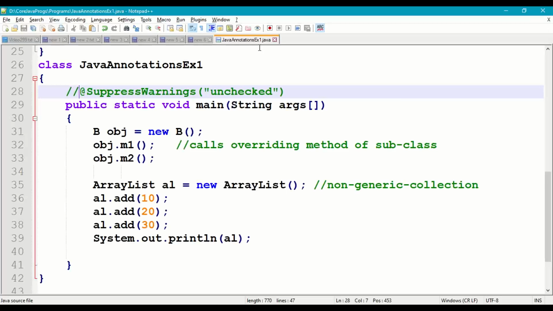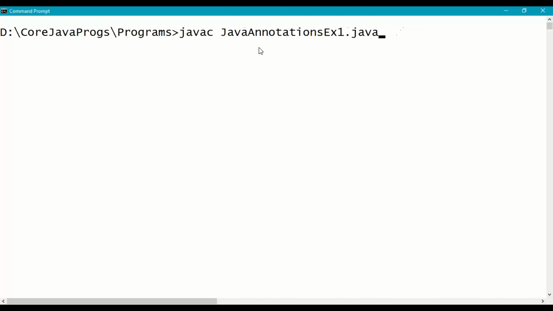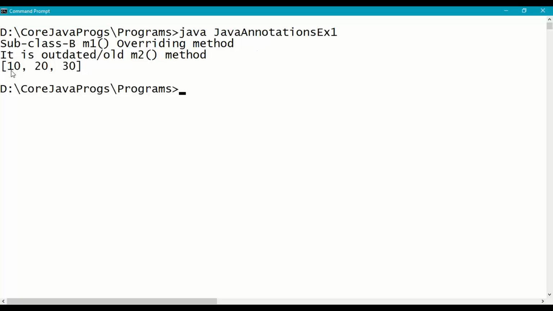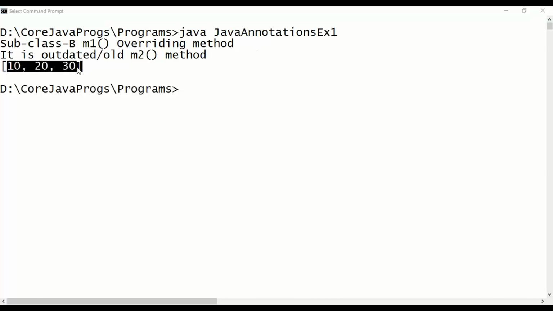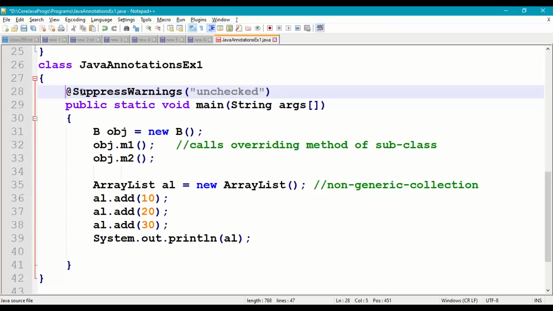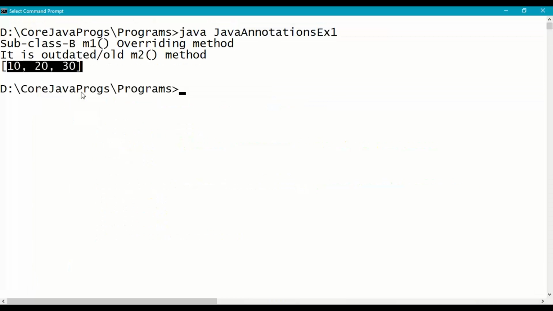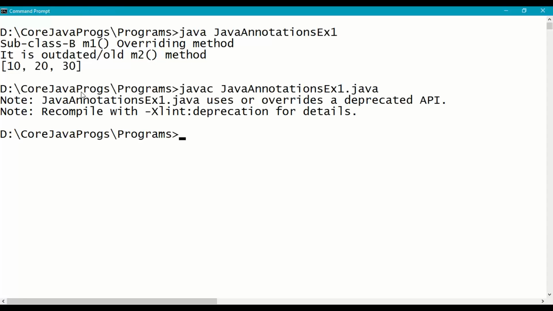But it will still run the program. Let us run it. We'll get the output 10, 20, 30. But if you want to suppress these warnings, we have to use this. When we suppress this unchecked, unsafe operation warning, it will be hidden from the compilation process. Save this and recompile.